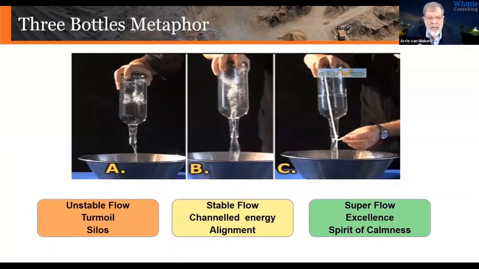In all three cases, the bottleneck was the same. I did not make any change to the bottleneck itself. But what I did is I changed the rate of flow through the bottleneck. And I believe this is the key insight of theory of constraints, what it's all about. It's not about debottlenecking. Many people out there believe theory of constraints is about debottlenecking. It's not about debottlenecking. It's about making the bottleneck work significantly better. In other words, increasing the flow through the bottleneck.